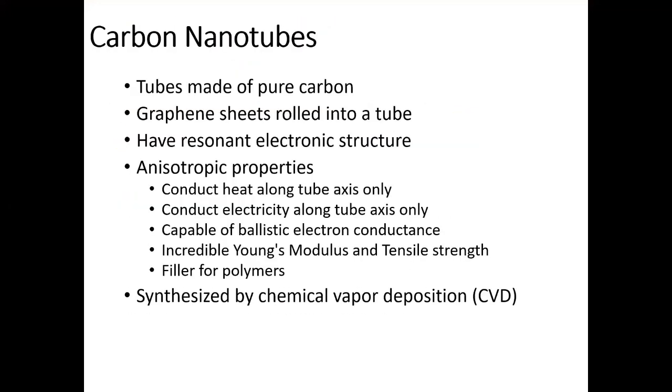We're going to look at carbon nanotubes. Pure tubes made of carbon, graphene sheets. Carbon nanotubes are very important. If you're into sustainability, I don't know how much, if you're into more the social side of sustainability, the government, the management, or you're more on the technical side, the computer side of sustainability.